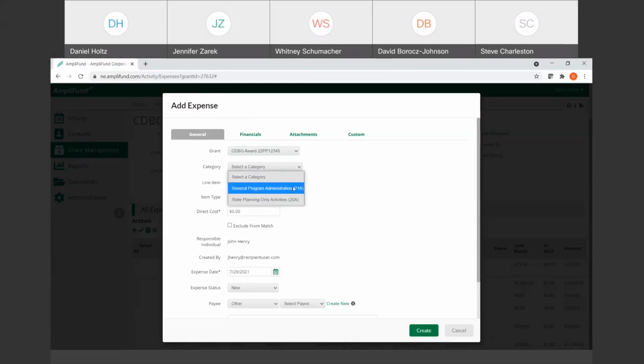So let's say that I want to enter in an expense for my general program administration here. And you'll see that once I enter in the category, then the line item populates. And I can enter in the direct cost.